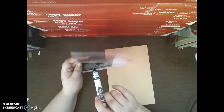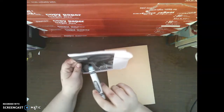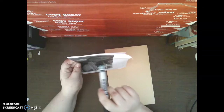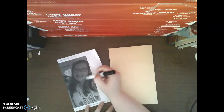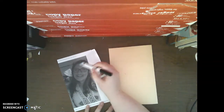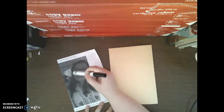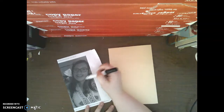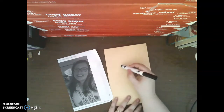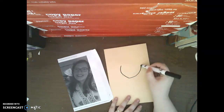When I practice drawing these shapes, I don't touch my pen or my pencil to my paper. I have my pen or my marker or my pencil above the paper, and I'm just going to practice this shape. I'm not going to do the hairline — just from the eyes to the chin to the eyes. I'm practicing this shape. So I'm going to come over here and draw this shape right there.